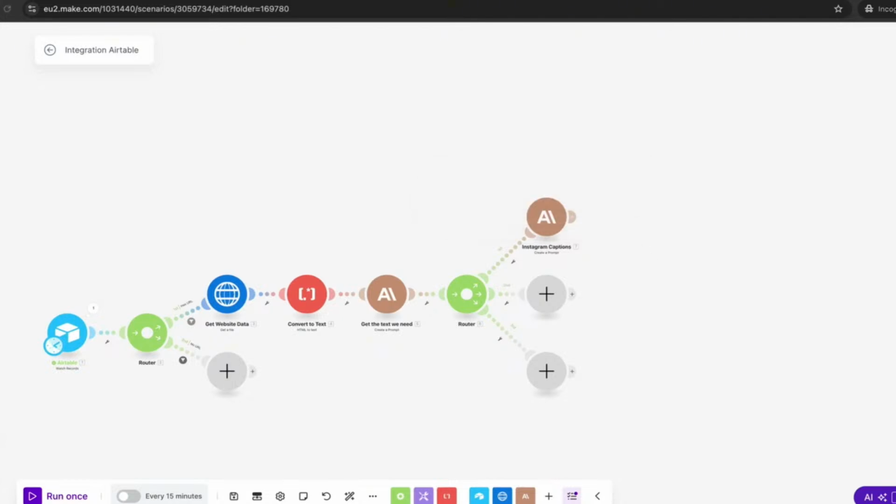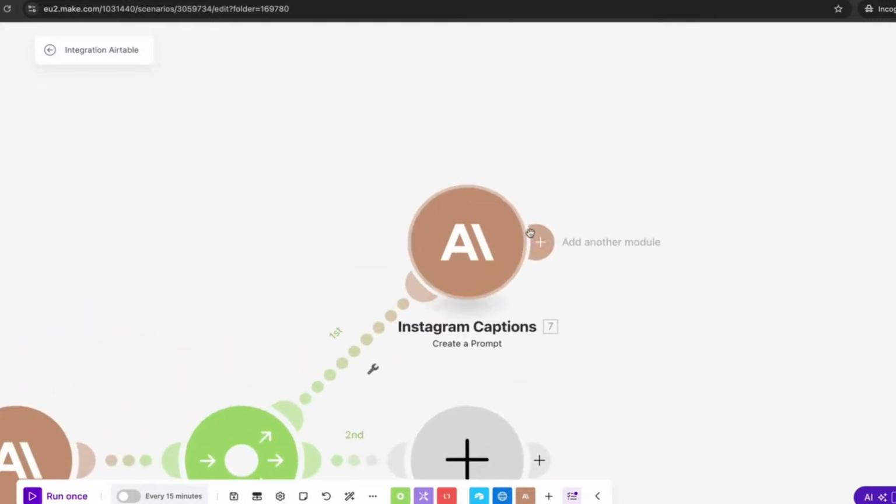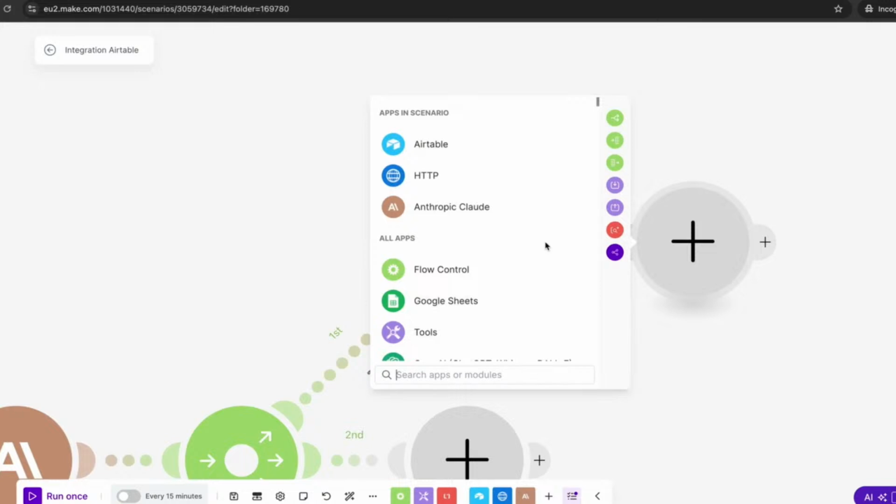Perfect. And now what we need to do is go and save this information back to the database. What we're doing here is, you may not want to add an image every single post. You may want to use a different platform, different tool. You may have your own design team that does the pictures. It might be on your phone or whatever. So we need to save this data and then also have a filter after it, which would then see if you've selected that you needed an image. So what we need to do is zoom in on this one here.